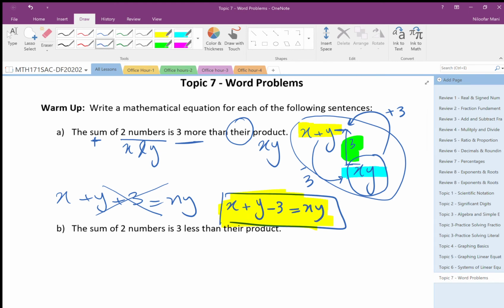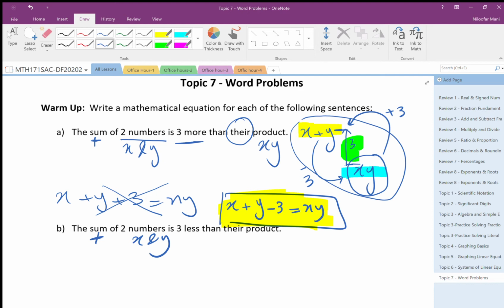Okay, you have to read it carefully. The summation of two numbers, so again, summation for the second one, two numbers x, y. You can use a and b, you can use w and t, doesn't matter. You can use any variable. Usually we use x, y, z, but at the end you have to find that variable, and that's important. So x plus y.